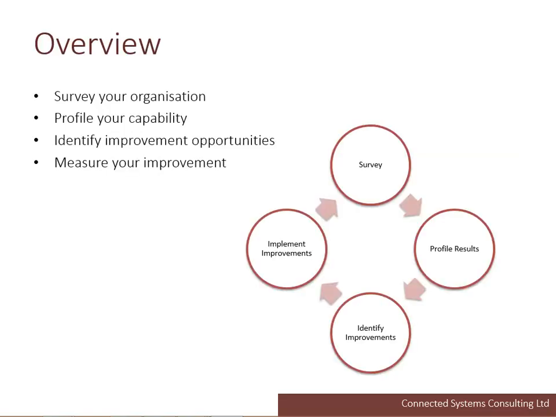At a very high level, the BizTalk Maturity Assessment involves 4 key stages. We start with a survey of your capability, which involves approximately 200 questions about different aspects of BizTalk in your organisation. After this, we'll move on to profile your results, which will let you view the data in different ways. This then lets you identify improvement activities, if any are required.